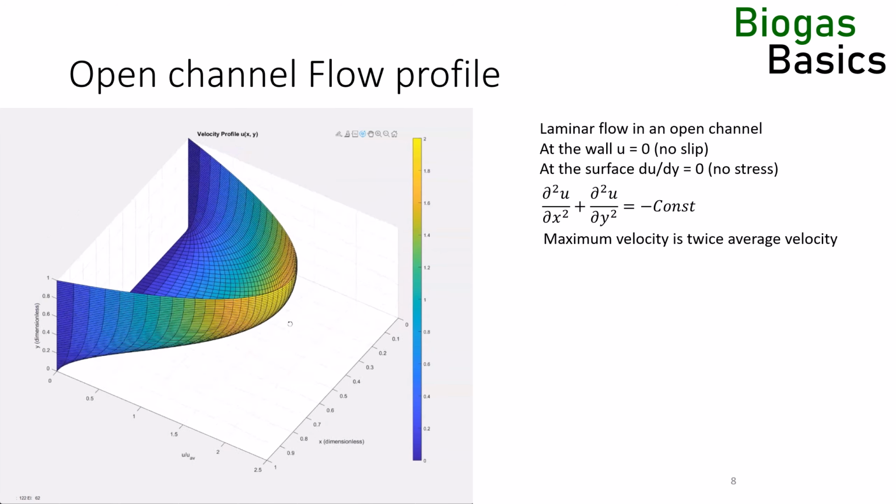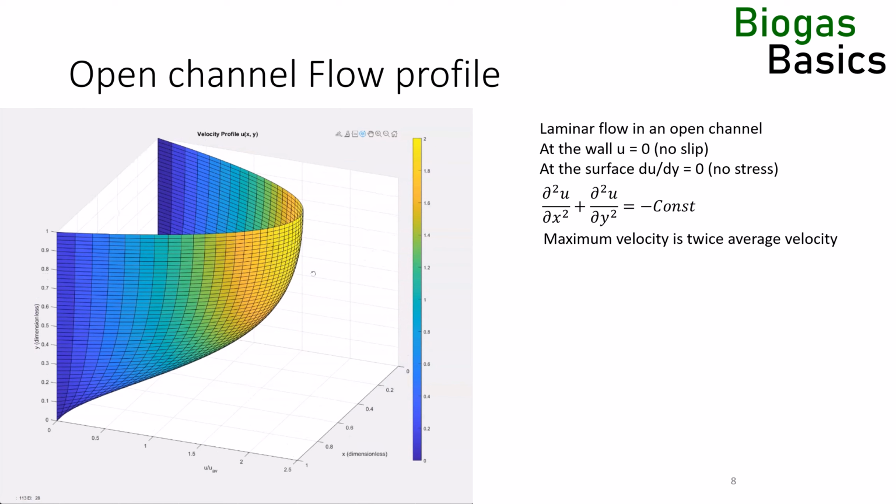The highest velocity is on the top of the channel in the middle of the flow, the furthest away from the walls. Every flow reactor in AD has laminar flow conditions, and a laminar flow would develop a parabolic flow profile where the fastest fluid elements travel through the reactor with twice the average velocity. This means that one of the requirements of the plug flow reactor, the uniform axial velocity, cannot be achieved. In AD, the plug flow reactor is impossible to achieve. It is merely a flow reactor.